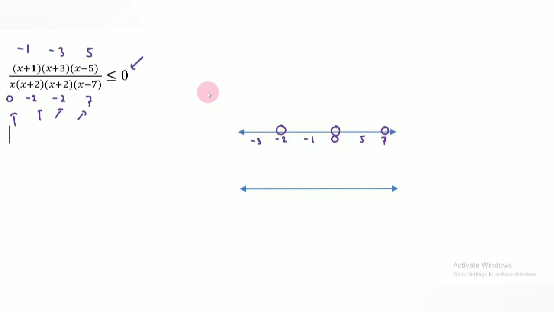How about the numerators? Because the inequality sign has equals, all the zeros from the numerator are closed circles, since they can be one of your solutions. The rest will be testing the areas. Look how frustrating it is if we have to test all of the areas, since we have 7 different areas. For this particular situation, we cannot use 0, since 0 is one of the borders.